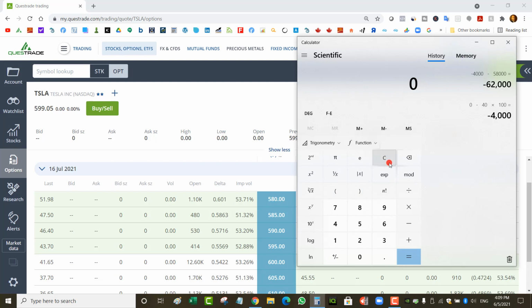$62,000. So what you can do instead of exercising an option, plus you would have paid the $25 to exercise. So instead of exercising your call option, let's say you had bought your call option for $40. So times 100, that's 4,000. And right now that call option is trading for $52. So you could sell it for $52, right? So that's $5,200. And then you could go ahead and buy Tesla at the current market price, which is $599. So that would cost you 100 shares at $599. So instead of buying it at $580, you're buying it at $599.